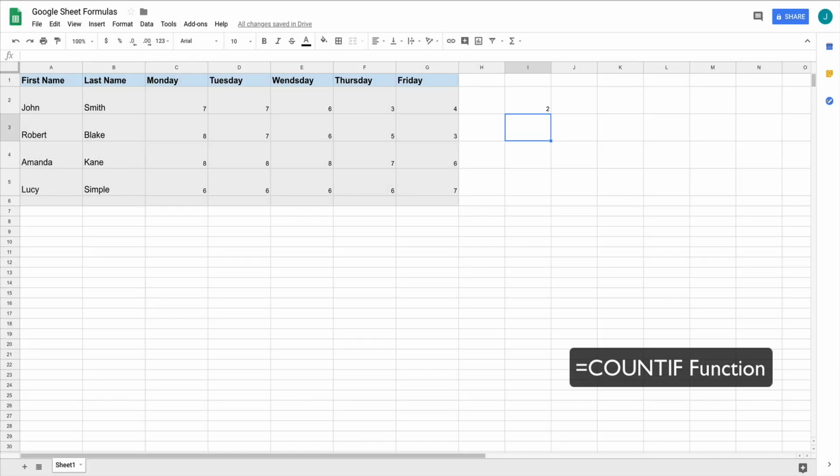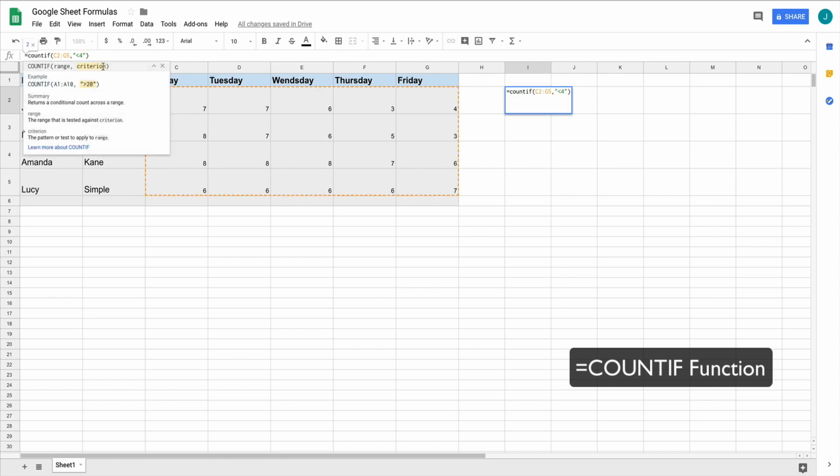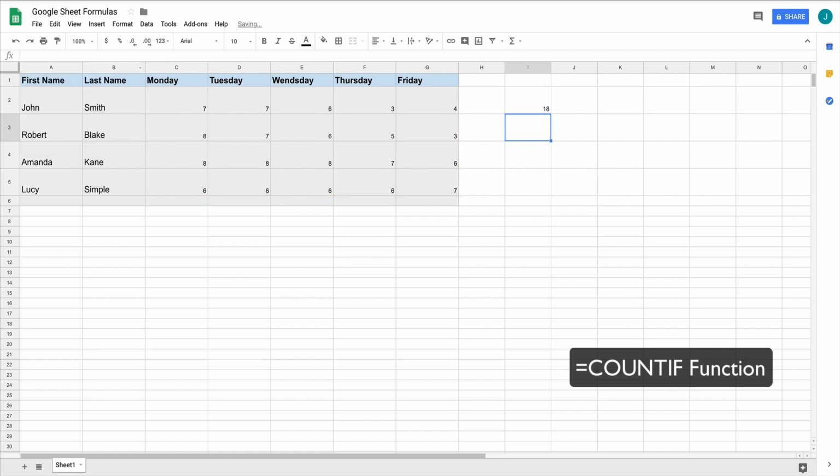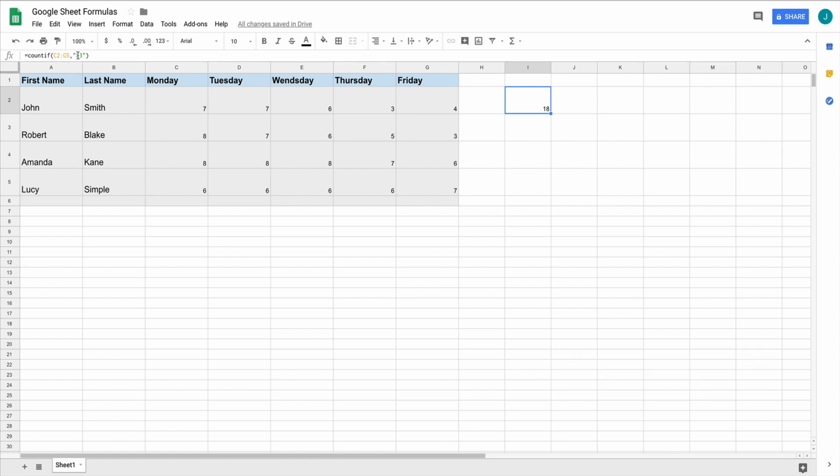Now quickly we can go over this to see if it worked right. We have 5 columns, 4 rows, that's 20, and there's only these two that are less than 4, so 2. If we adjust this to say greater than 3, we get 18. So the COUNTIF can come in handy if you're searching even for names and whatnot to quickly see how many values are over or meet a specific criteria. You could also use an equal sign in here, so equals 2, 1, 2, to quickly get your answers.